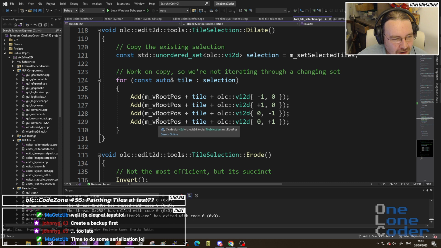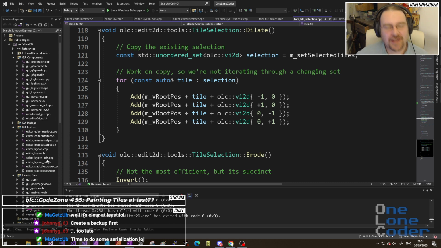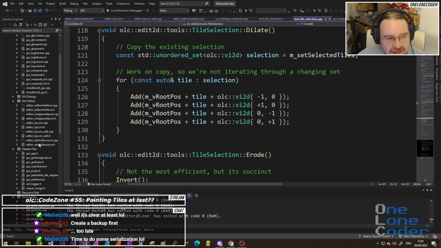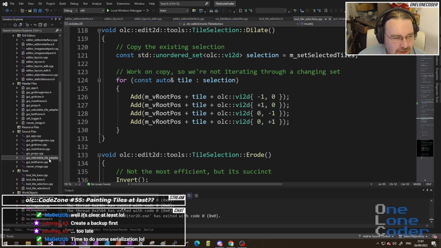So what do we look at next? We've looked at the selections. Right, I had to do a bit of refactoring because I realised that I've got selections all over the place here, and I want to reuse it. So I created an adapter class. It's not strictly an adapter class in the computer science sense, but let's have a look at what it's doing and why it's important.